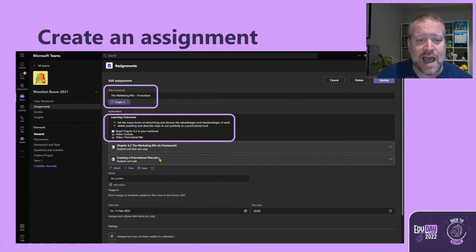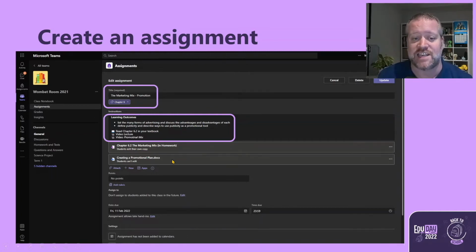Now, I've also added some resources, and I'm going to talk a little bit about the different types of resources that you can add. I've added here a page from a OneNote book, so students can actually complete their task in that homework book.